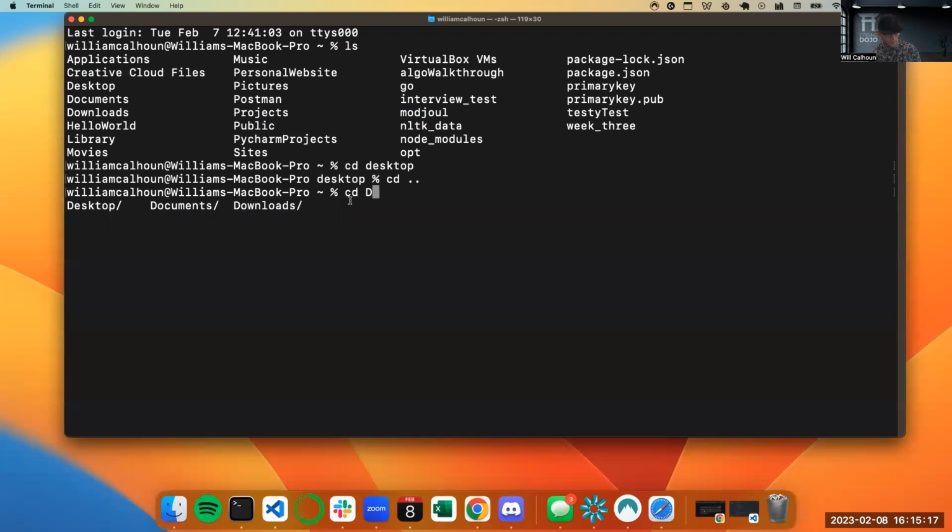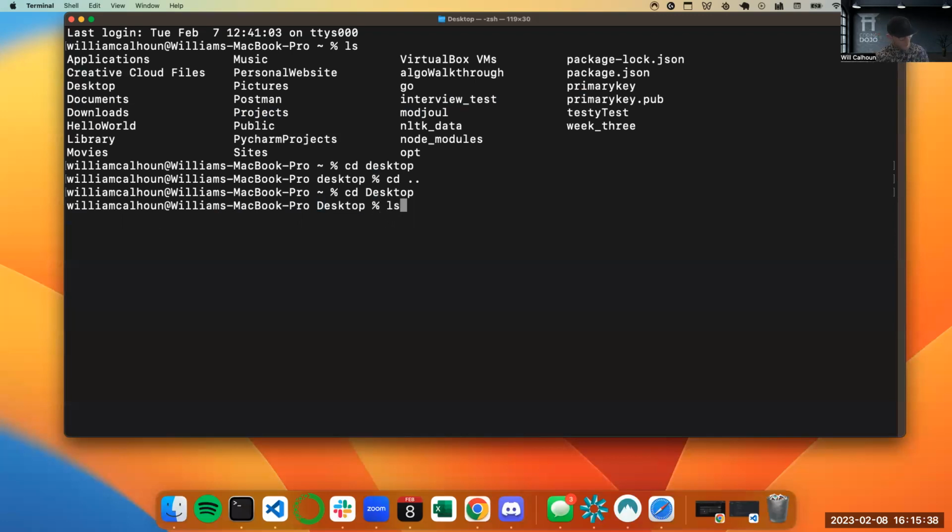If I say O and tab, it takes it down to these two, but I want desktop, and we know that if I do DE, that's unique. There's nothing else with DE. So if I do this and press tab, it'll auto complete it for me. Cool. Once I press enter, I am now in the desktop.